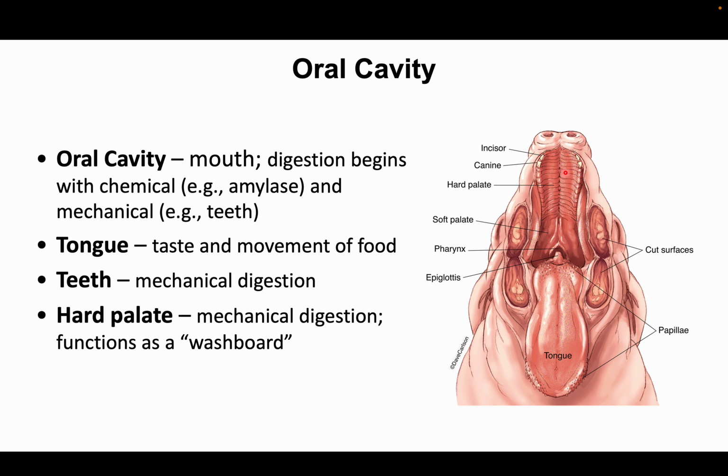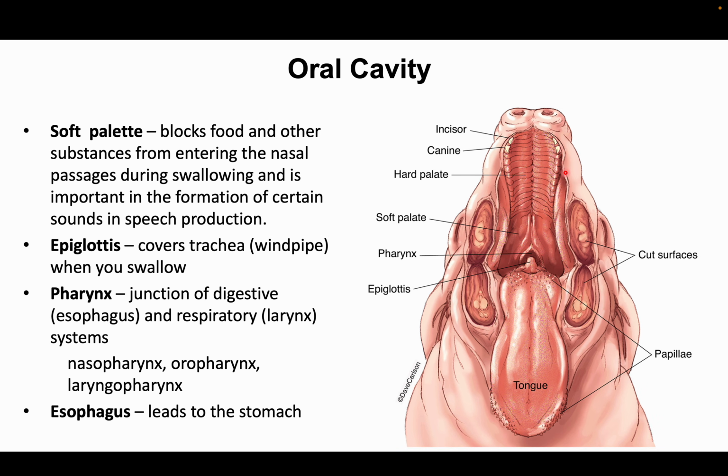So technically, if you think about it, the tongue, the teeth, and the hard palate are responsible for mechanically breaking down the food by physically chewing them up or chunking them down into smaller pieces. Then, as we move towards the back of the mouth, close to where the pharynx is at, we now have the soft palate. The soft palate does not have the ridges. So the soft palate is very soft. It's going to help ease the food into the pharynx.